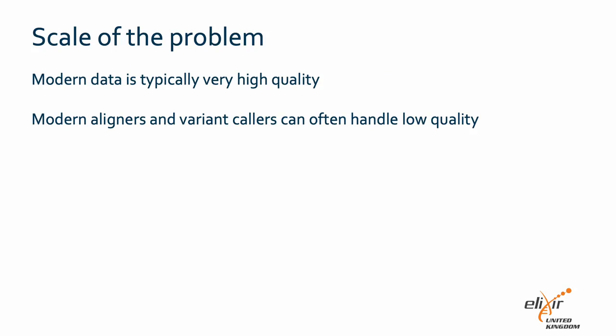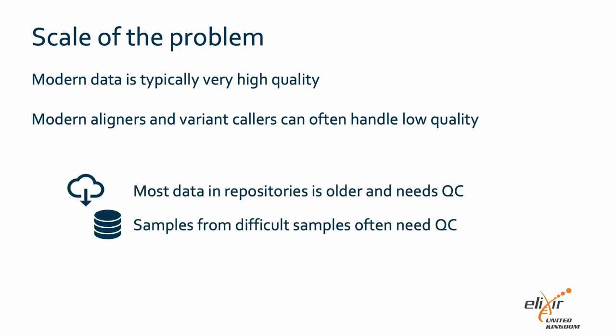Illumina sequencing machines typically return 75 to 90% of their reads with average quality scores over 30, meaning that there is less than a 1 in 1,000 chance bases are incorrect. Modern aligners and variant callers also now take into account per base quality and can often ignore issues in the data. However, working with long-read sequencing data, older datasets, or samples from poorer starting material are all more likely to show problems in QC, and systemic biases and large proportions of poor quality data can impact your analysis.